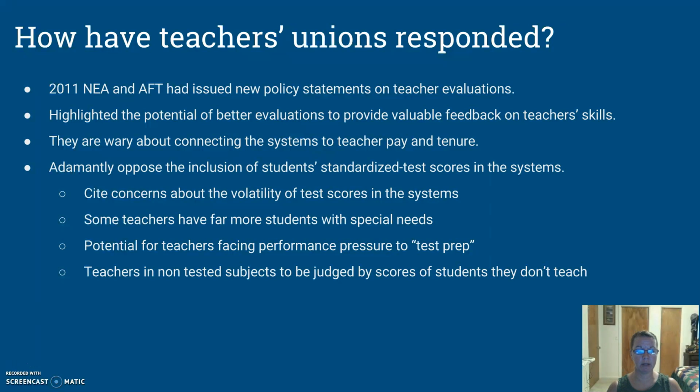But they are wary about connecting the systems to teacher pay and tenure. It's not just a one-piece snapshot of why a teacher should keep their job or get a pay increase. There needs to be a lot of things involved in that. Adamantly, they oppose the inclusion of student standardized test scores in the systems, and they cite concerns about the validity of test scores in the systems. Some teachers have far more students with special needs, or maybe just social-emotional needs, not necessarily just IEP students.